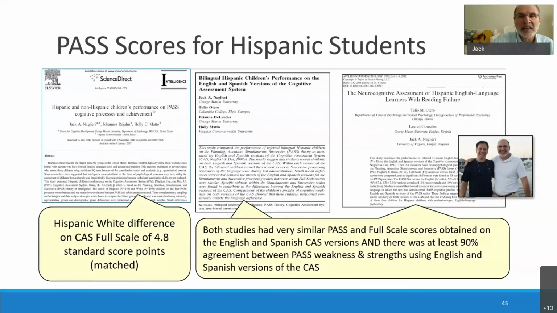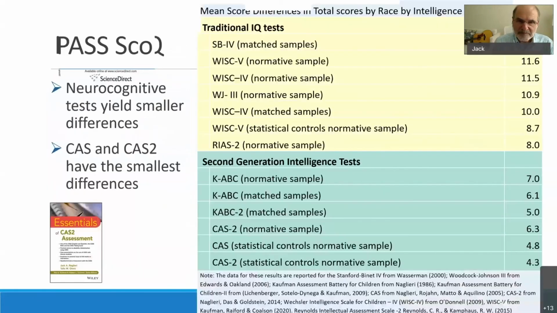So Tulio administered the CAS, the English version and the Spanish version, in counterbalanced order. We published 2 studies on this, and we showed not only are the results so remarkably similar regardless of what language you gave the test in, the decisions that you make about the students over 90% of the time were the same decision. Like, did they have a weakness or not, or a strength or not? It was the same, regardless of what language you gave the test in. That's a powerful statement that reflects what we're measuring. Thinking, not knowing. Now, how does this compare to other instruments? It's a fair question to ask. The top half, this is from my Essentials book.